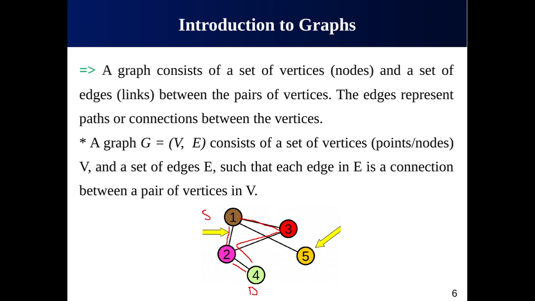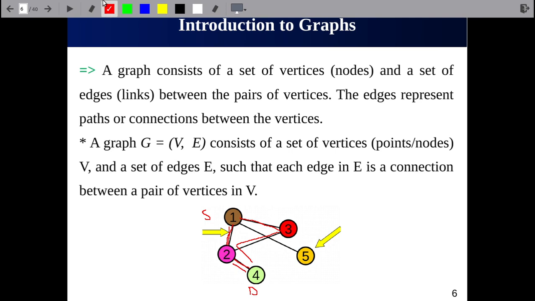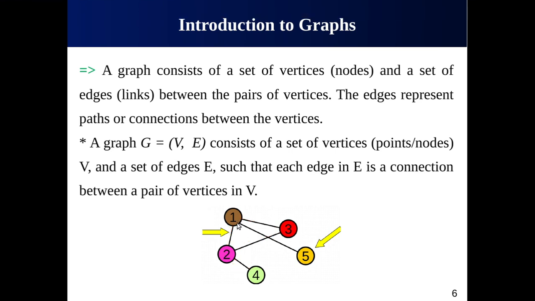The condition is that from each of its vertices, let's suppose 1 to 2, there must be an edge to the next vertex. Here, the next node is 2, and we have a link here. The next vertex here is 4, and we have a link here. Suppose you want to come to 4, which is our destination, but by following this route. Is it possible? No.